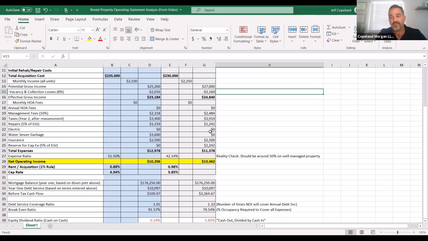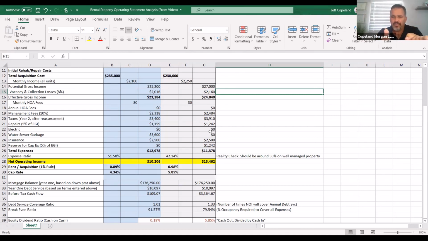At the other end of the spectrum, though, is analysis paralysis. People just like to crunch numbers and analyze properties, but never buy anything. And just remember, there is always an opportunity cost to doing nothing. There are dozens of properties that I passed on 2, 3, 4 years ago that we're kicking ourselves now for not buying. And to some extent, we'll be doing the same thing 5, 10 years from now. Oh, I wish I bought that duplex for $235. Now, at the same time, I don't have a crystal ball. Maybe the market does crash in 2024.